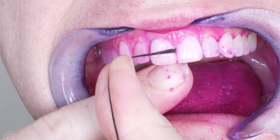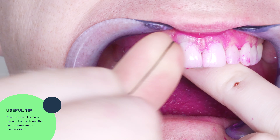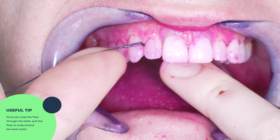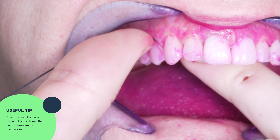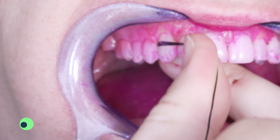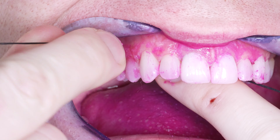While I'm flossing, I should go over a little bit of the technique. Once you snap the floss through, you pull the floss so that it wraps around the back tooth as far as you can go, and you pull it up a time or two without fully snapping the floss back out of the teeth. Then you do the same thing for the front side of that gap, and you pull the floss all the way out. Don't worry too much if debris is left behind — you will brush and rinse this out in just a moment. You just want to dislodge the plaque.